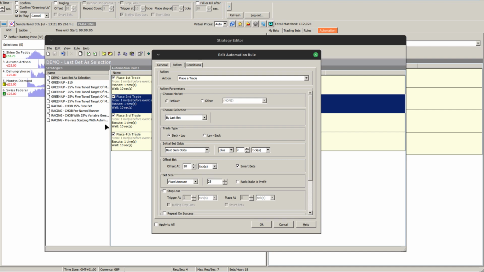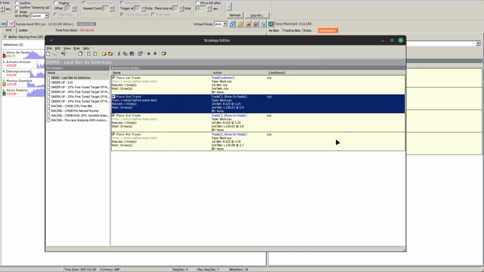You probably won't find that happening in the horse racing markets, but as a matter of good practice, what you might want to do is actually configure it slightly differently. And there's a variety of ways of doing that. You could, rather than having these 3 go in at the same time as your first trade, actually put a delay on there. Trouble with the pre-race greyhound markets, you may actually have to delay that 4 or 5 seconds.